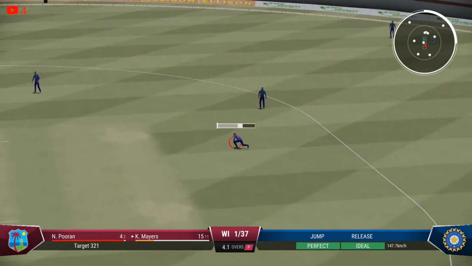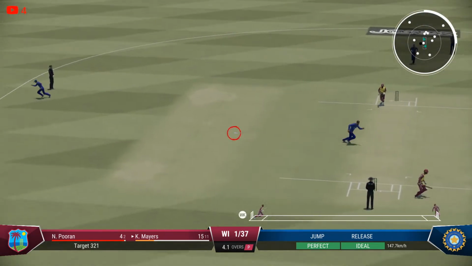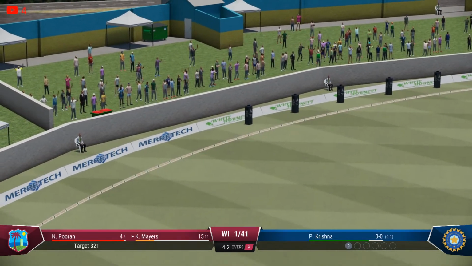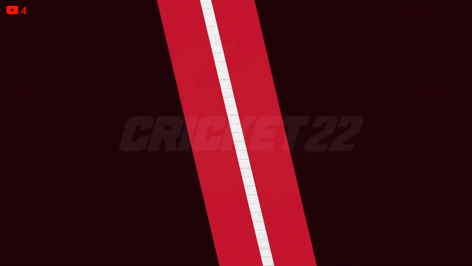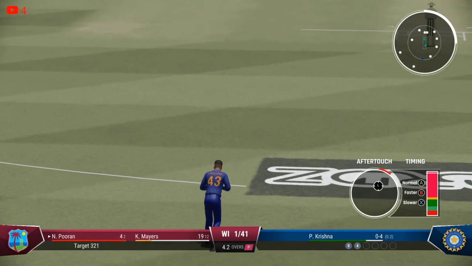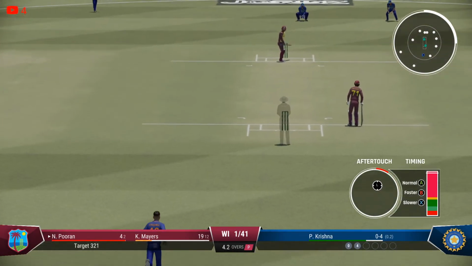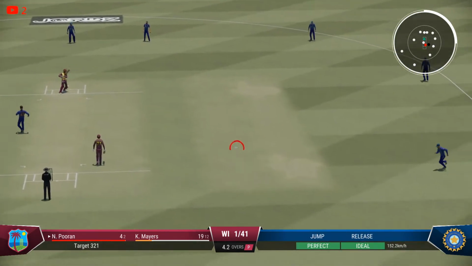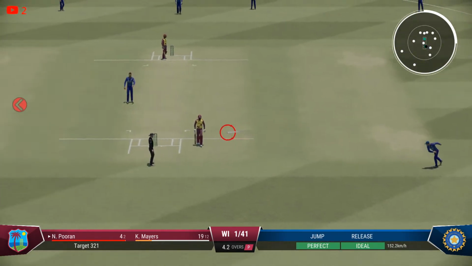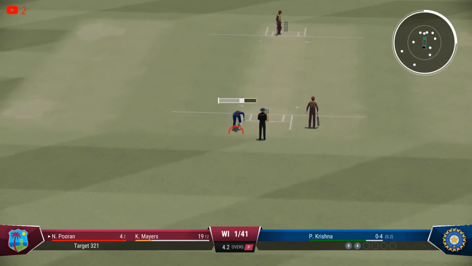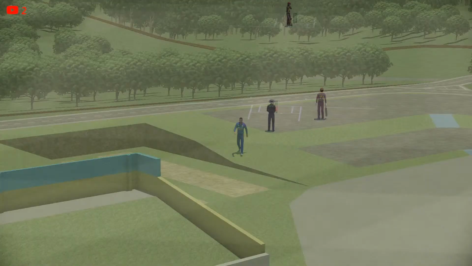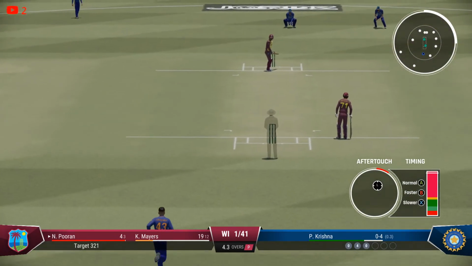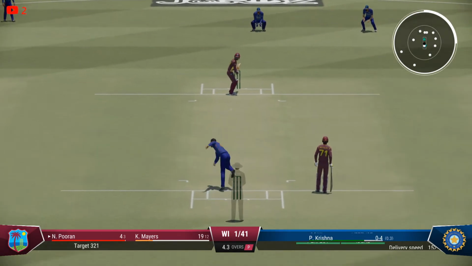Oh, this time he tries to go over the top, but fails miserably in that. And a horrible throw gives him an easy 4 runs. That's a horrible piece of throwing and horrible fielding from our fielders, guys. Again, a good delivery. So Prasidh Krishna is looking good, and thankfully this time it's not an overthrow. Otherwise, this was also almost gone. Prasidh Krishna just gave 4 in 3 balls.